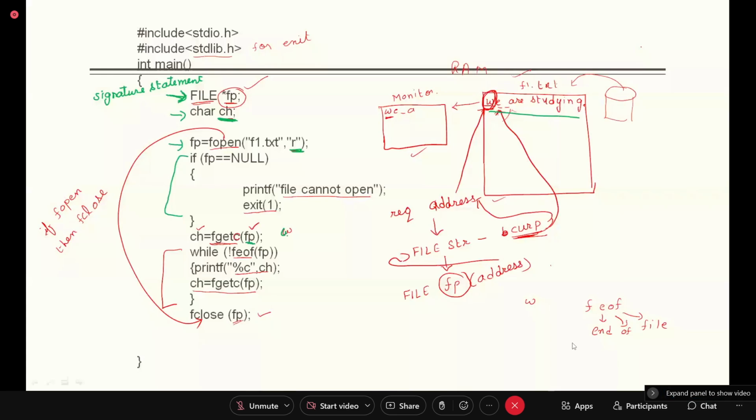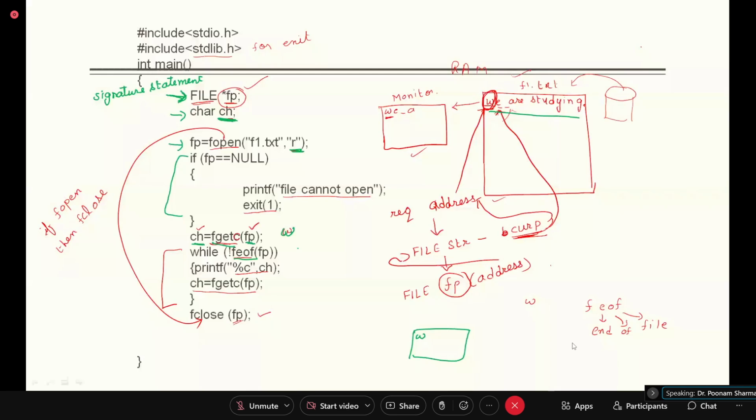Once this has been done, you have to check whether something is written after this, or whether it is blank. For example, if a file has only W written and nothing after it, you need to check whether there is something next to be read or whether it is the end of the file. For that, we use one more function, known as the end of file function, feof.